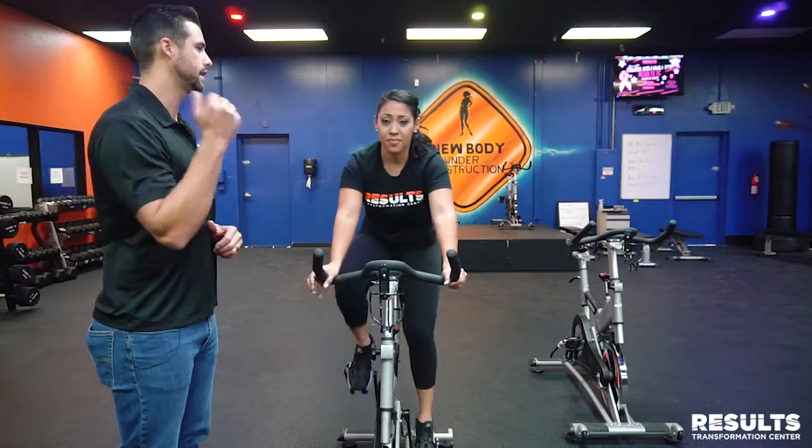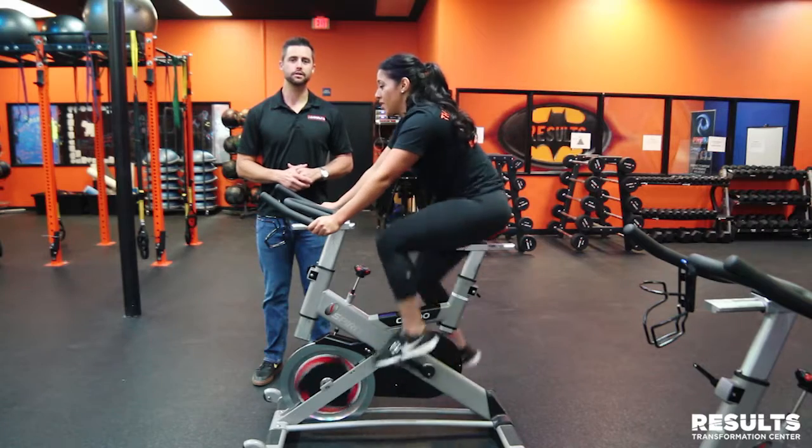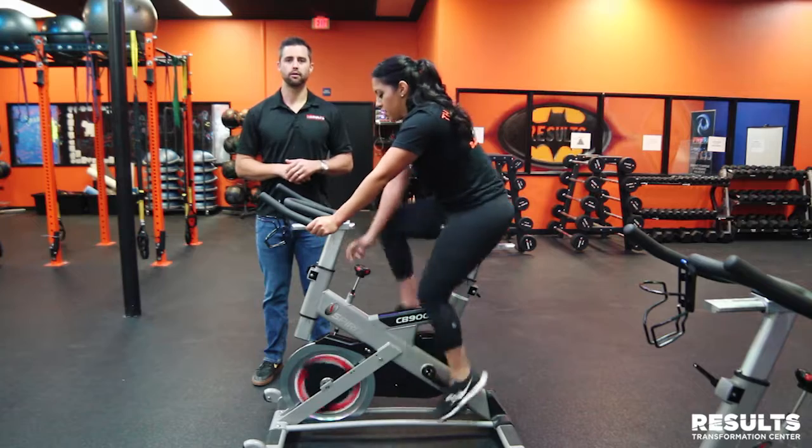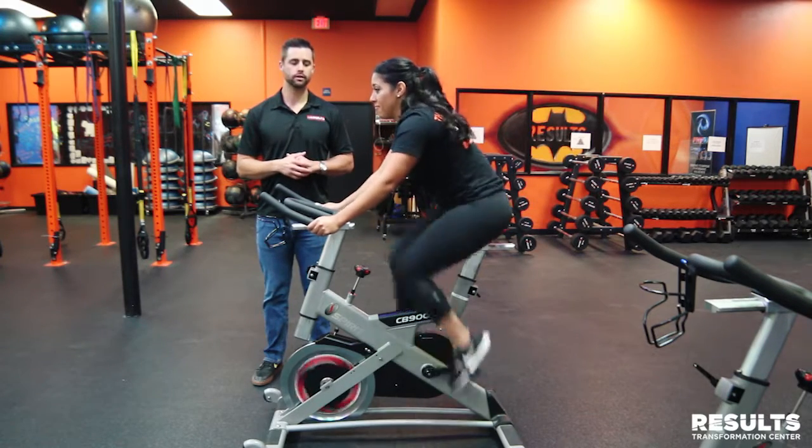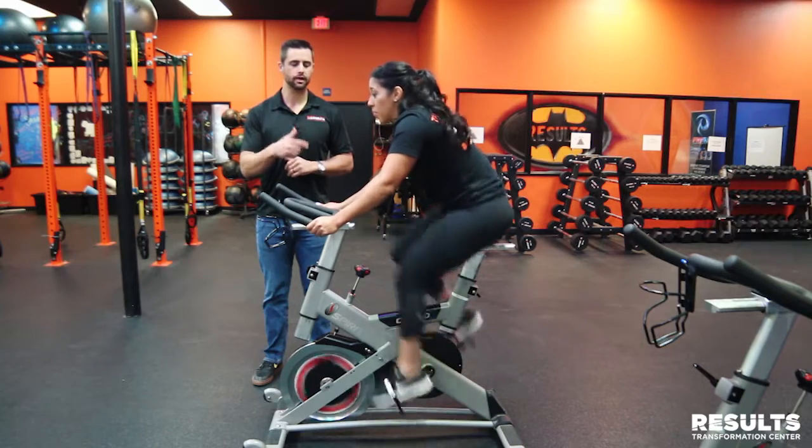But I want to just catch a breath or two and then get back up into that really quick pace. So I'd rather see a good solid pace and less gear here. So want to see those feet moving a little bit faster. This is kind of a good pace.